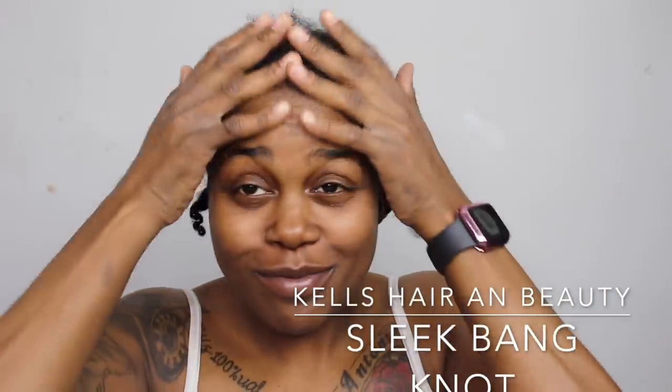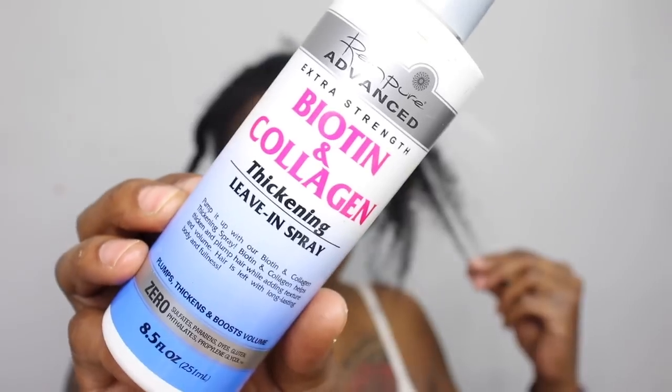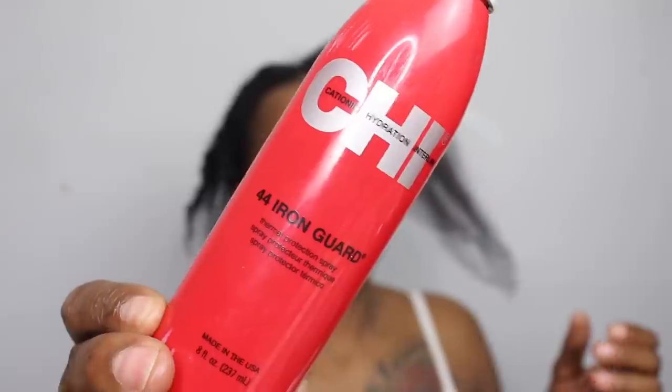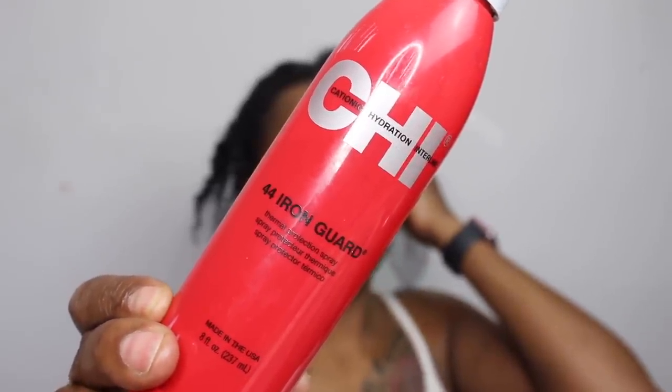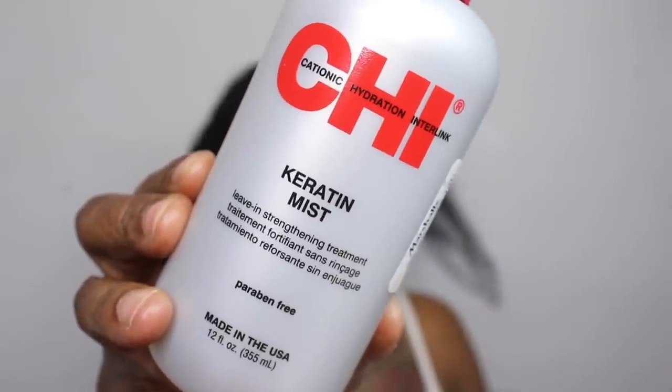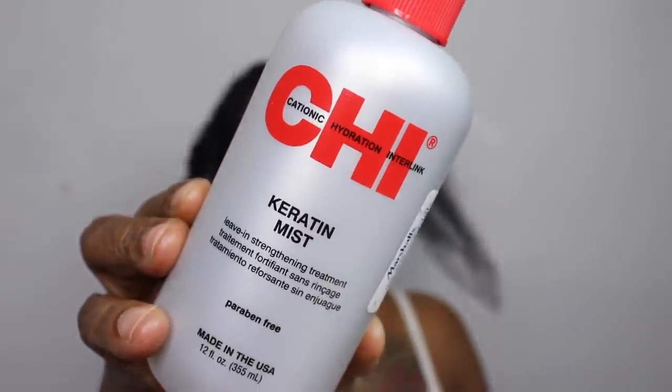So today we are going to be transforming these silly knots into the sleekest bang you have ever seen. So we're going to just start by taking these little twists out, and then I'm going to go in with my biotin and all my chi product that I talked about in previous videos, a heat protectant, some oil, just all type of goodness, my honey, leave-in conditioners.